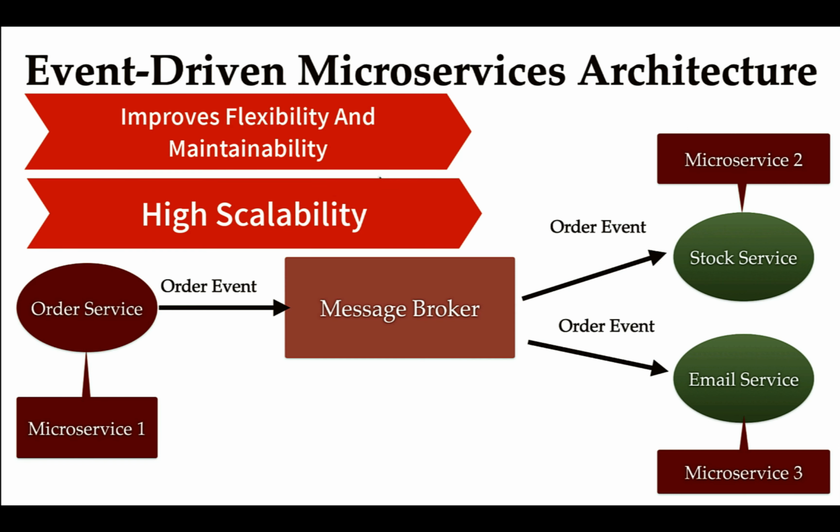Let's say you have a requirement to create one more microservice in the architecture. Then what you need to do is create one more microservice similar to stock service and email service, and start consuming the events from the message broker. You don't have to worry about the publisher, isn't it? So this is called scalability. Event-driven microservice architecture provides the flexibility to scale your architecture. You can create as many microservices as you want. Alright, so this is a very important feature of this architecture.